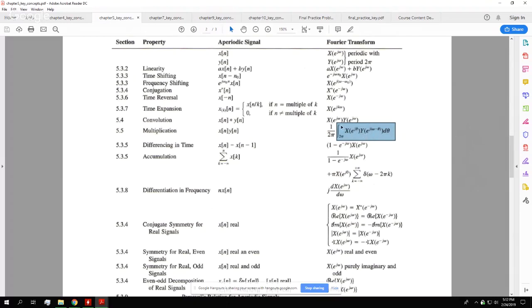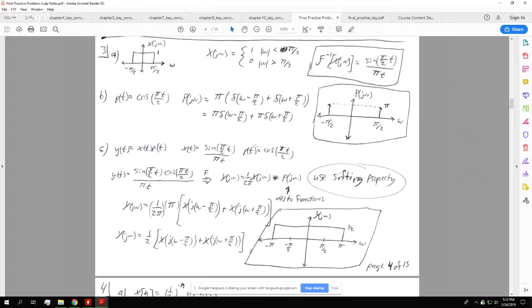But anyways, knowing that multiplication in the time domain is convolution in the frequency domain, we also have this scalar that goes out in front of it, since we're talking about a Fourier transform rather than a Fourier series or any of the other things where we've seen this property before. So this 1 over 2 pi will then cancel with the, go back to the problem. Yeah, no, I see where the pi cancels now.